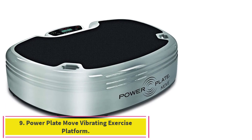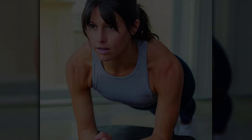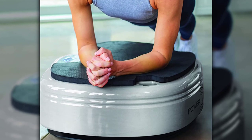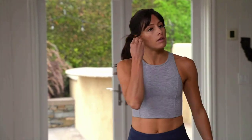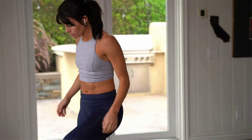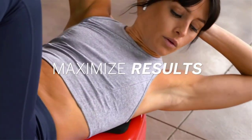Number 9. Power Plate Move Vibrating Exercise Platform. For athletes looking to recreate their gym-based vibration workouts at home, we recommend the Power Plate Move. Unlike other vibration plates, the Power Plate Move is an MDD certified medical device and is FDA registered. It also features a large display that's easy to read and a textured surface that provides good grip. 6 speeds allow you to customize your workout, while a digital timer keeps you on track.